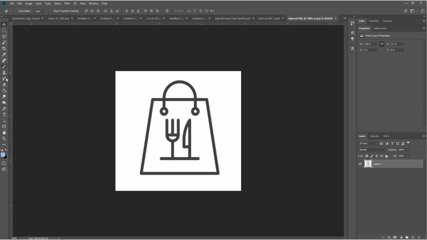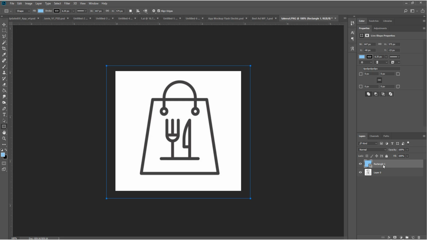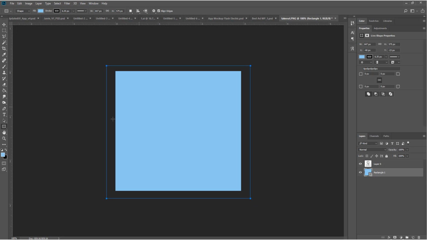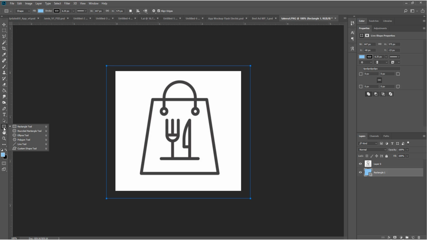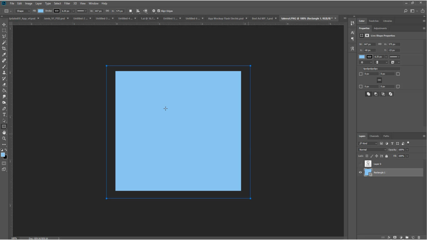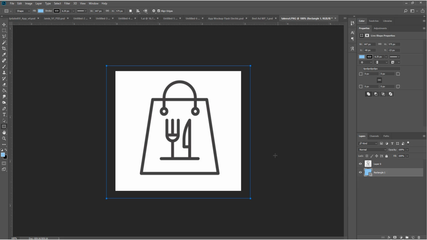A lot of people would just remove the background and then try it out, but usually what I like to do to make sure that it will actually work as expected, I create a shape, so over here a shape with some color in it. This one was light blue, and as you can see, this image is completely covering over that light blue. So the objective is to remove it.